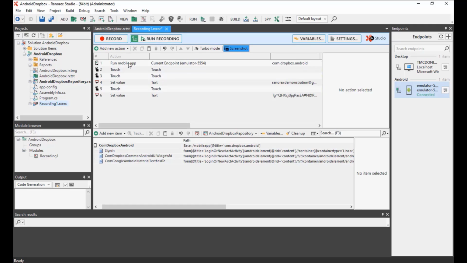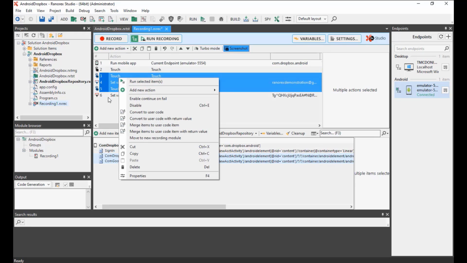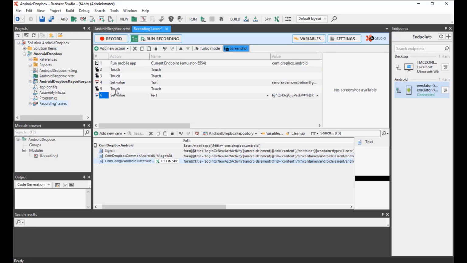The nice thing with Ranorex is I could say that I want to run everything, or I could say, okay, I want to run from here, or run from here, or just select what I want to run. If I wanted to run 3 items, I could do that, run those selected items. But we're going to go ahead for this test run. So far, we will run and see if this works and if it logs us in. So let's go ahead and run it.